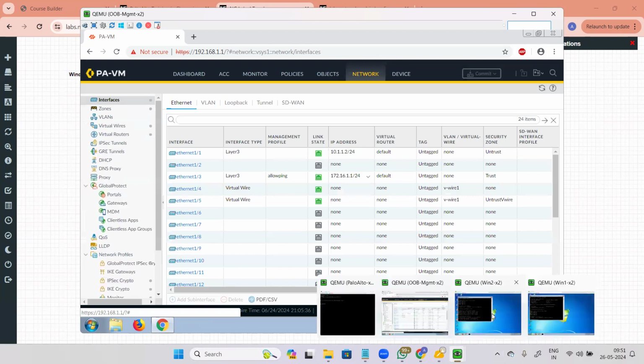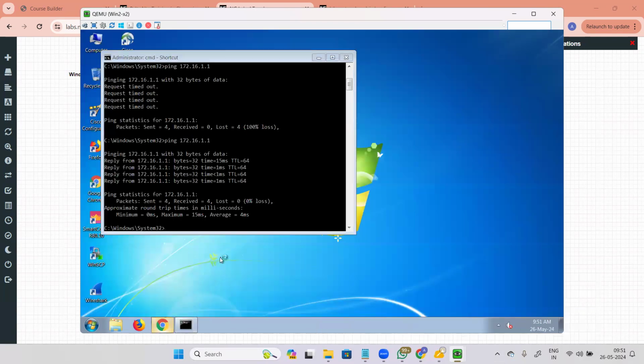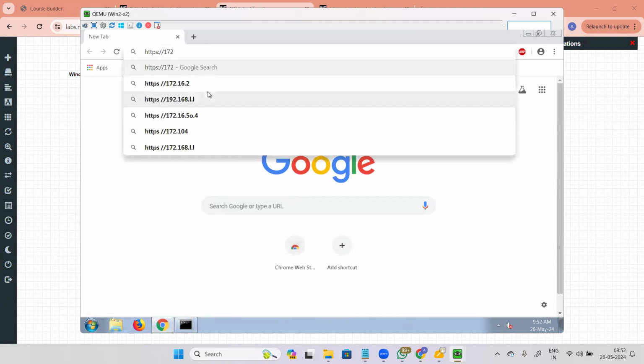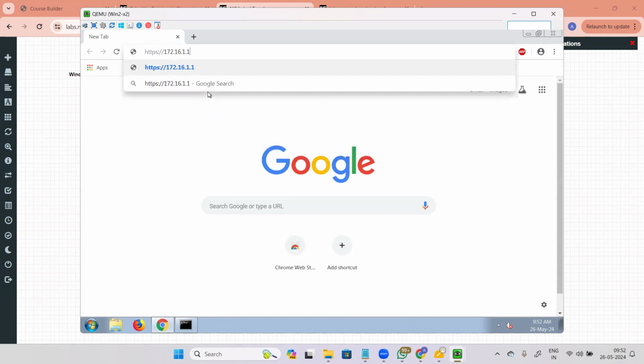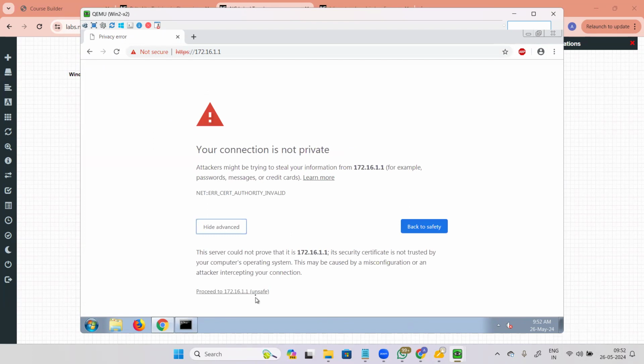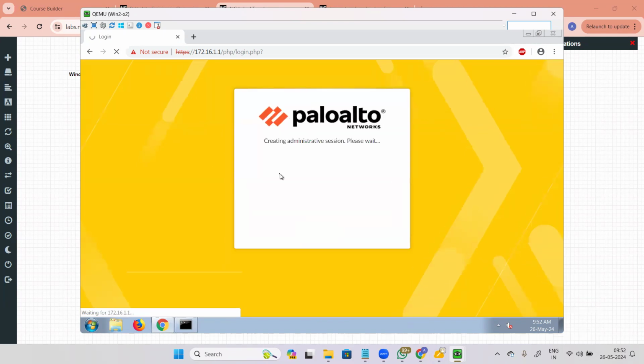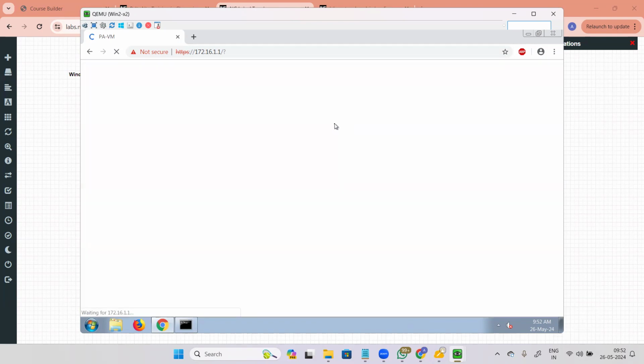Cool. Let's see if we are able to access the firewall web GUI, 172.16.1.1. Great. We are able to access the firewall web GUI, right? Let me show you after login. Test at 1, 2, 3. So we are able to log in to the firewall.